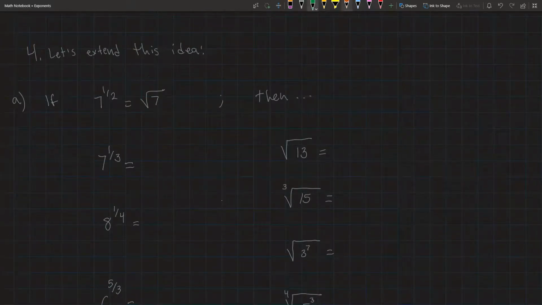All right, I'm going to use blue and yellow. Let's use yellow to say, okay, how are these the same? The 7 is very visible here, but where are the 1 and the 2? The 1 and the 2 are hidden.